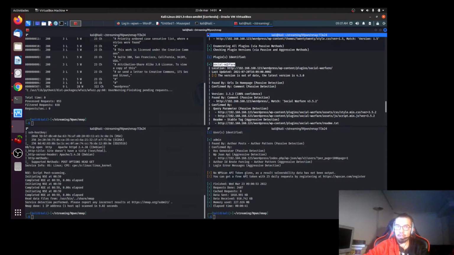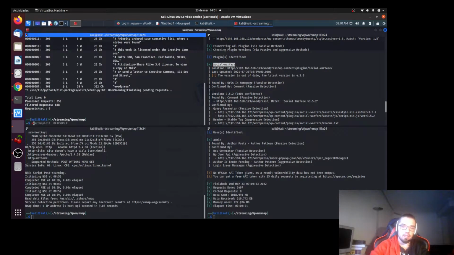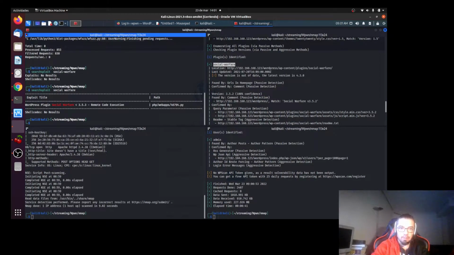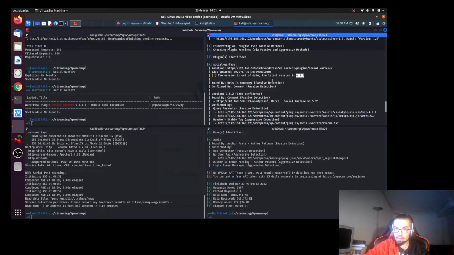It's a plugin, so we can review it with searchsploit. This plugin maybe exists. Yeah, the version is under 3.5.3, and the version is out of date, 3.5.2.